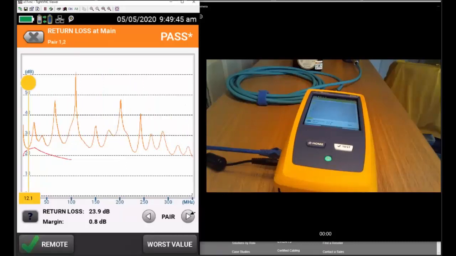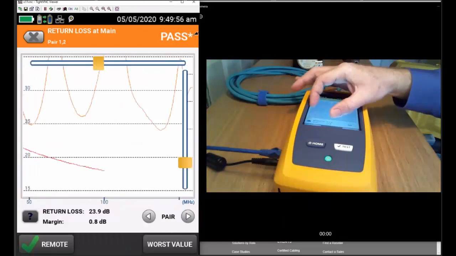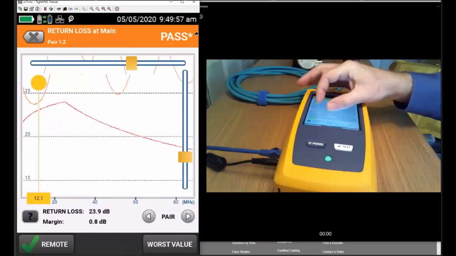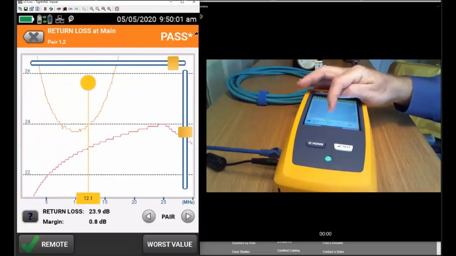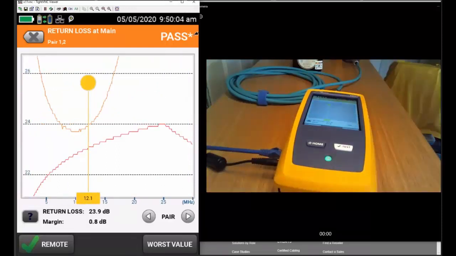Let's take a look. What does it mean when we get a star pass? A pass is a pass, but the standard says that if the measured value is very close to the limit line, and you can see we're very close to the limit line there, we are required to put an asterisk to say we may be getting into the accuracy of the instrument. This is a note that when you're writing a specification, you may want to decide that you don't want to accept any cables that pass with an asterisk. Because again, a pass is a pass. That's something that you would have to define.